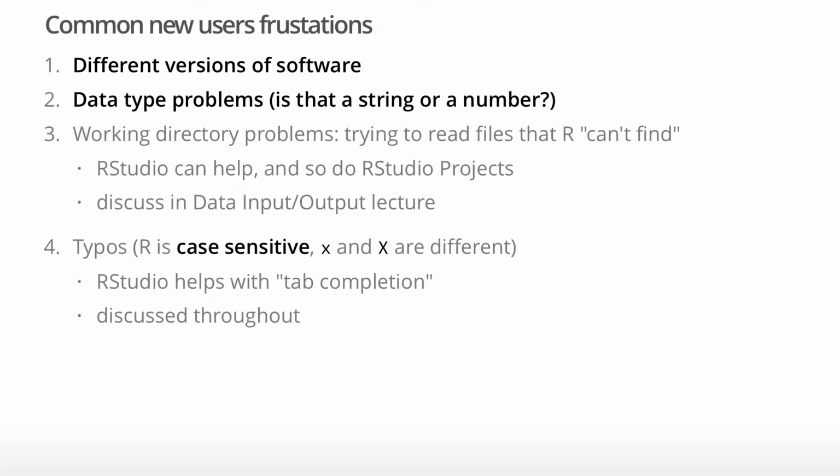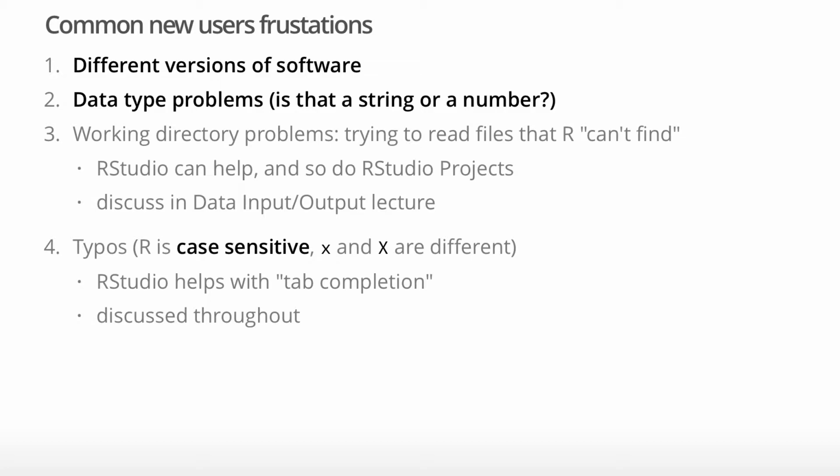So, working directory problems. Sometimes you say, I want to read in a file, and you put a file name in there. One, that is usually case sensitive. If you had a capital A versus a lowercase a, it has to be the exact file name. The second thing is a lot of times new users will put in a complete file path, right? So it would be C drive / user / John Michelli / document / R class / file name. And if I gave that piece of code to you, that's not going to run because you don't have that whole path, right? Unless you use my name for your login for some reason, okay?